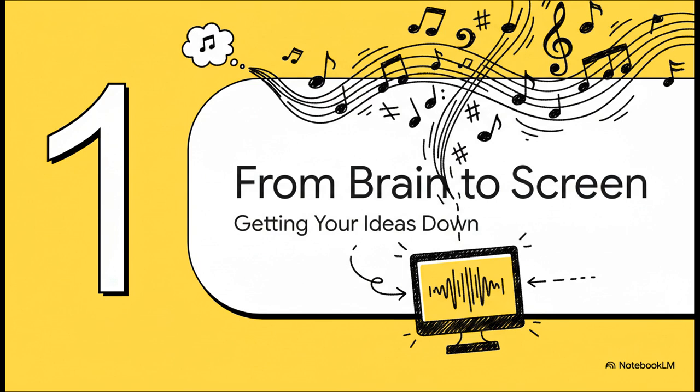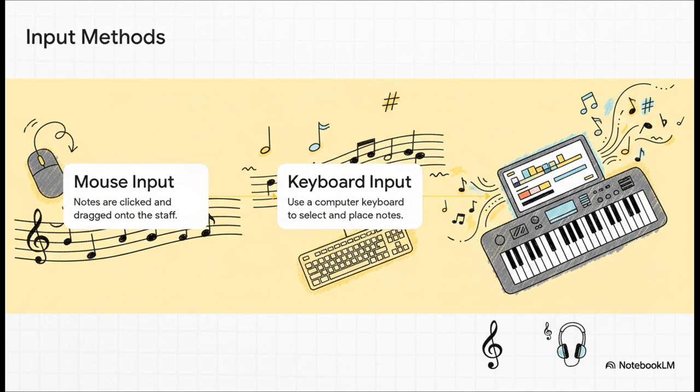And the cool thing is, there are a bunch of ways to get it done. So how do you do it? Well, you've got options. You could literally just use your mouse to click the notes right where you want them. Super easy. Or if you're a whiz on the computer keyboard, you can just type them in. And for those of you who already play a little piano, you can hook up a thing called a MIDI keyboard and just play your idea right into the computer. No right or wrong way, just pick whatever feels best.